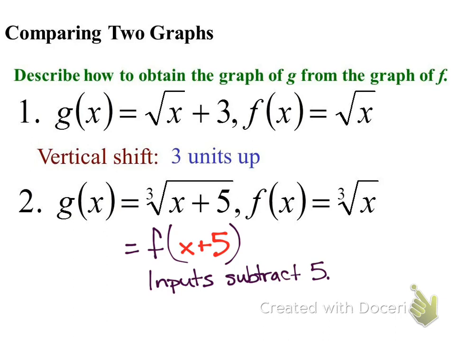Then we've got to realize, if the inputs subtract 5, I've got two options. Either look back at the table on your previous page in your notes, or, inputs is your x column, and your x column is your x-axis. That means you're moving either left or right. If I'm subtracting 5, that means I'm moving left. So all points move left 5.